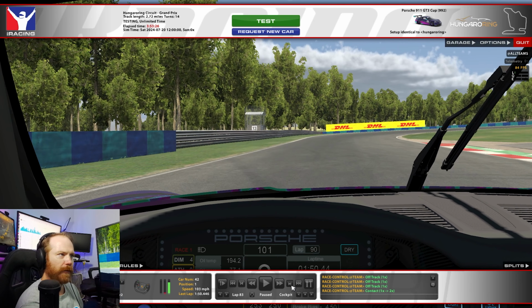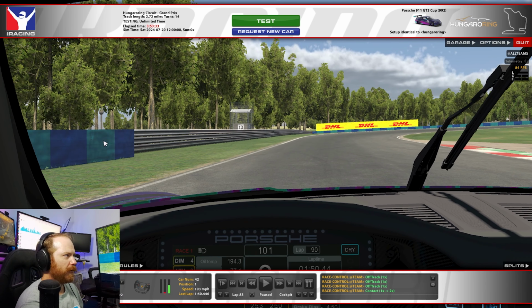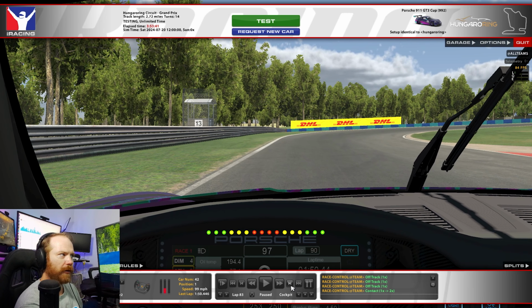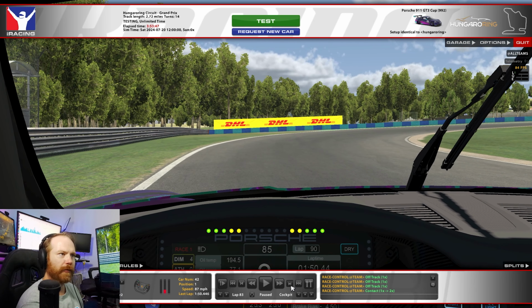I think I goofed this up just a smidge on this lap. I can't remember. We're braking about at the end of this, on the left here. I'm not really watching that myself, I'm just kind of judging. I think maybe if I start using that as a marker, it'll help me pick up some more consistency on this corner. This is one of the tougher ones for me.